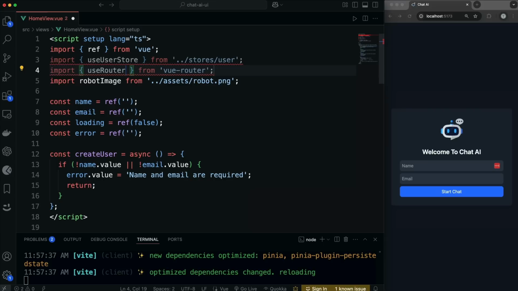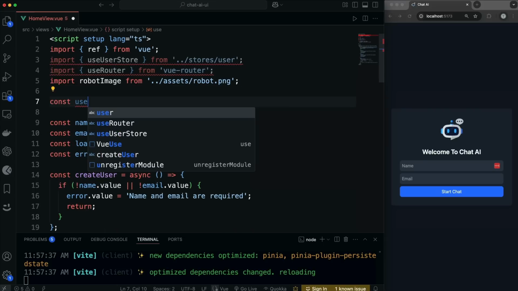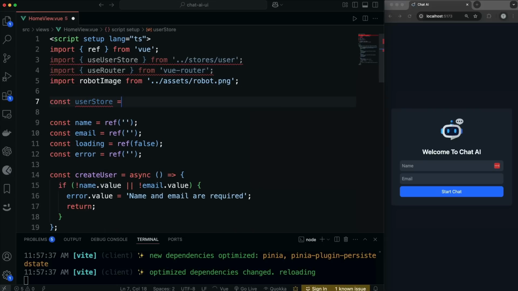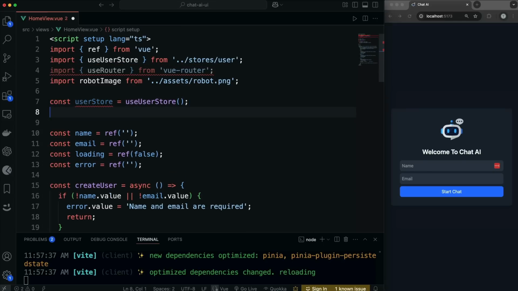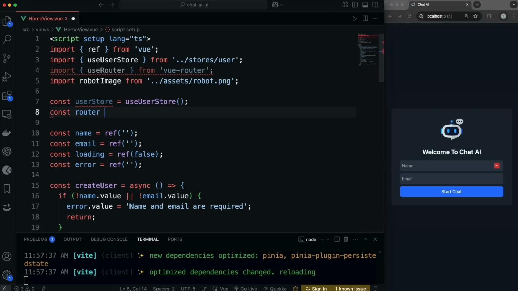Now we have to initialize these two things. So right here, let's say const userStore, set that to useUserStore. Oh, I just haven't used it, right? Okay, so then also the router, so let's say const router, set that to useRouter.